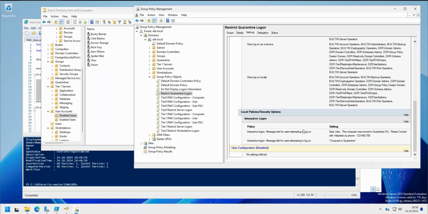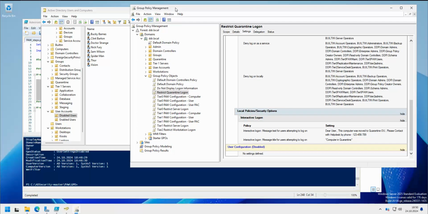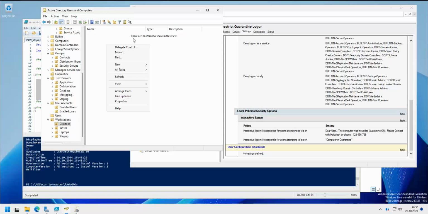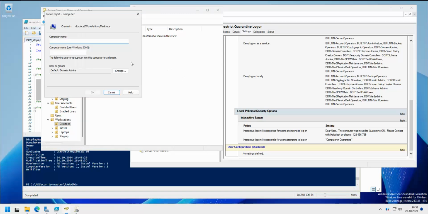Every time you are adding a computer to the domain, the proper way to do it is this way. You should go to the OU that you have created, either desktop, laptop, or whatever it is. Then you should create a new object. If it's a computer, we're going to create a computer. You should add the name of the computer, and so on.